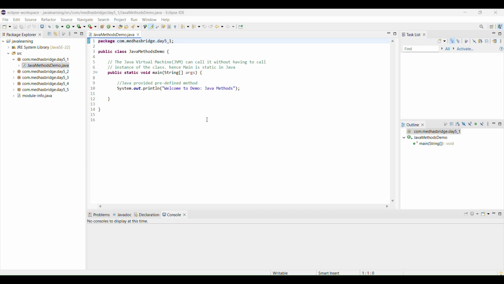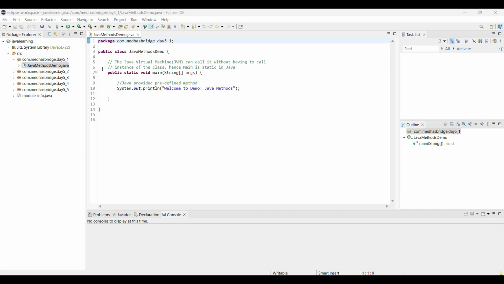Okay, let's look at the first sample program. We have seen this previously, but let me recap one more time. Java Learning is a project name which we created in the Workspace, right? Under src we have the source code, and then we created a package name. Under the package name we have all the source files, like a .java file. Whenever you open the source code, the first line is the package name. That means this file belongs to that particular package. A package is kind of like a folder structure.